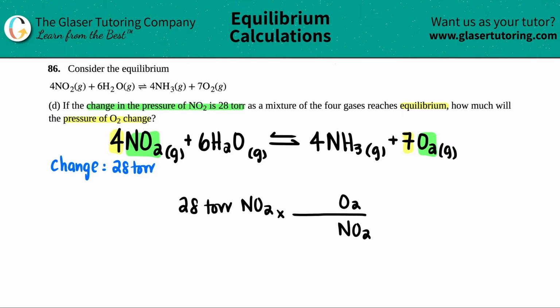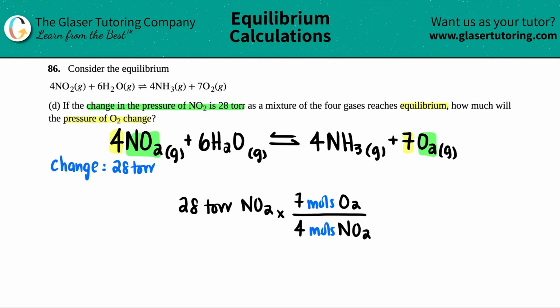So, in this case, the only thing that these have in common, remember, is moles, right? We can always make a relationship between the moles based off of the balanced equation. So I can make a relationship between the moles of O2 and the moles of NO2, and that's coming from the coefficients. There were 4 moles of NO2, so I'm just going to put a 4 there. And then there's 7 in front of the O2, so there's 7 moles of O2.